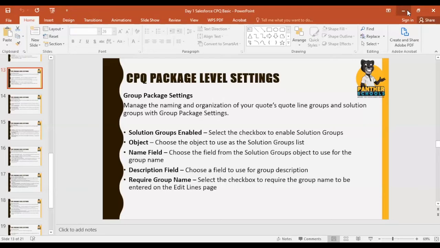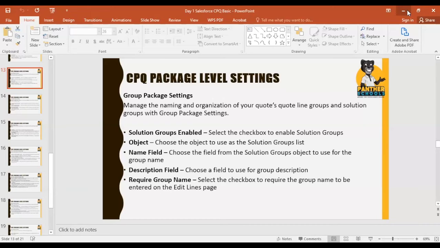If you enable multi-language translation, you need to give the translation of everything, such as terms and conditions. We are majorly not using it, but if you have multiple languages, you can use it. By default it is unchecked. There is also allow translation in quote line editor, product selection, configuration, and output document.